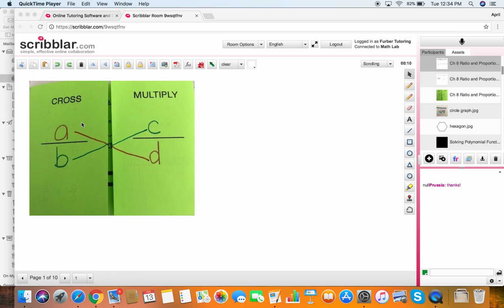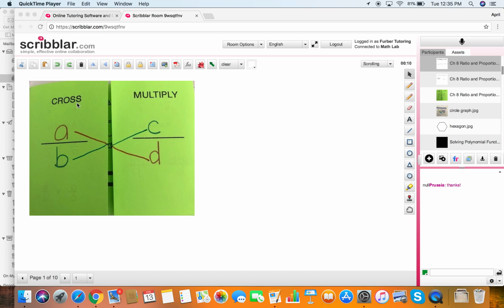This would be an example of just a general form. A is to B as C is to D. And so we write them as fractions, and typically they're set equal to each other. And in order to know if a proportion is really true or false, something must happen. And what must happen is that their cross products must be congruent or must be equal. So for example, if I were to multiply the number that is here for A with the number that is here for D, A times D has to be equal to whatever B times C is.